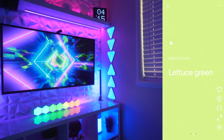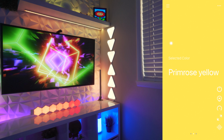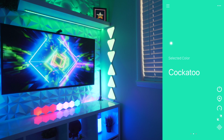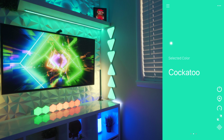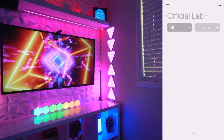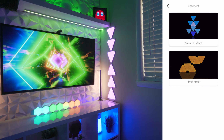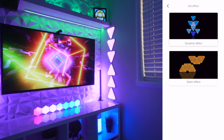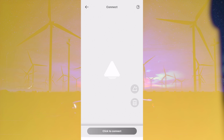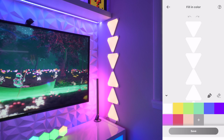Now let's try the color mode. So right here, this is going to give me a selection of colors that ColoLight already has in here. So I could, you know, scroll my life away and change this to, ooh, I love that color right there. I have one more slide to the right, and here this is the official lab. So basically in here I can create a dynamic effect or a static effect. A dynamic effect is multiple colors, and static effect is all the same color. So it's literally just kind of telling you how to connect this all together. Once you select all of the options right here, you can now go to create dynamic frame.